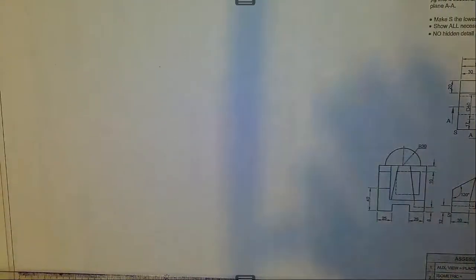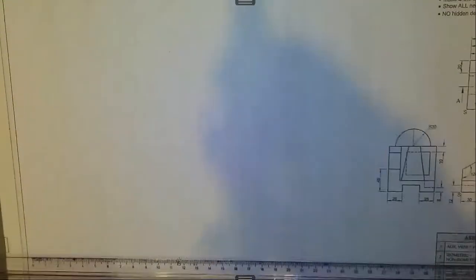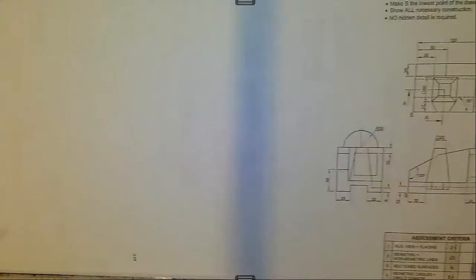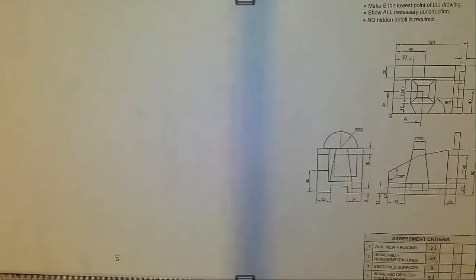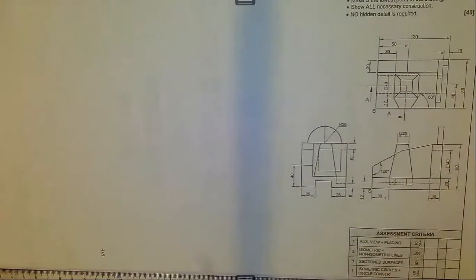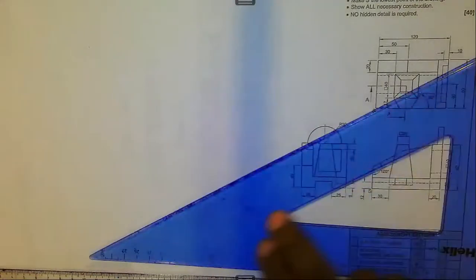Okay, let me just shift to this. Right, we are given point S, which is that one. Like I said, as always, we need to start by establishing the isometric box, okay?